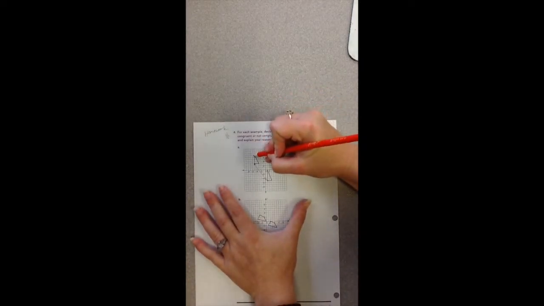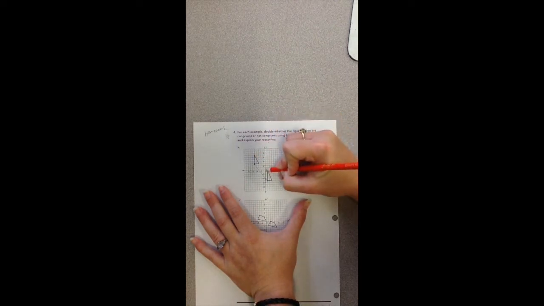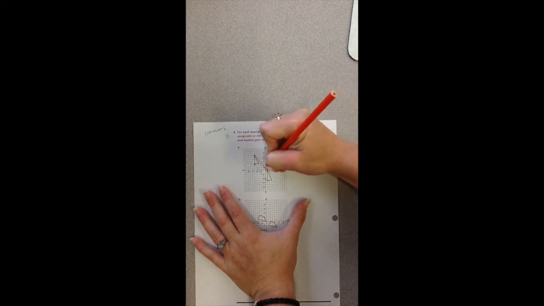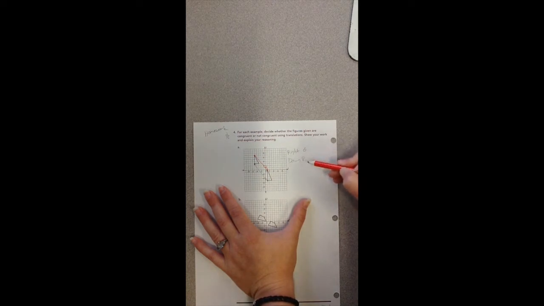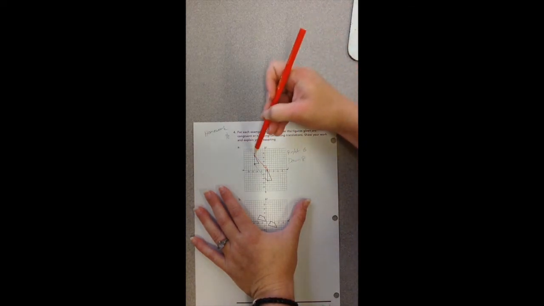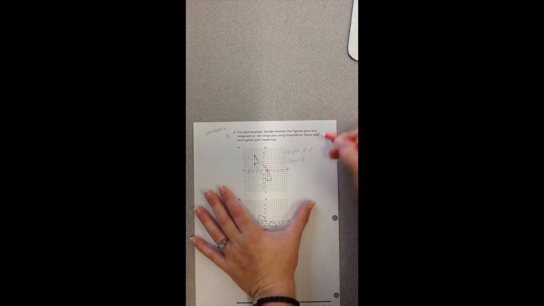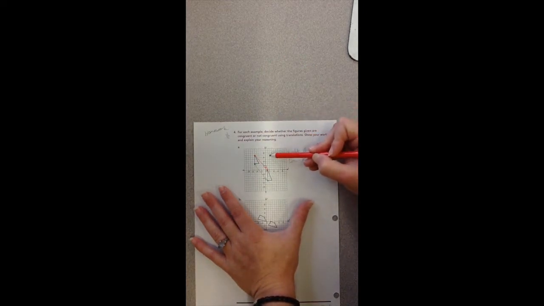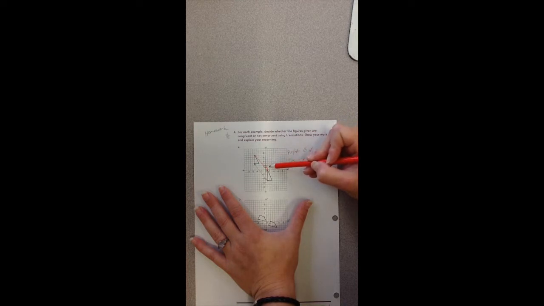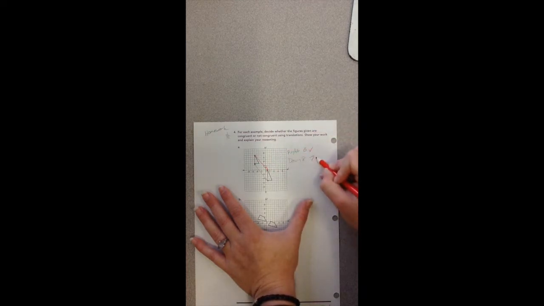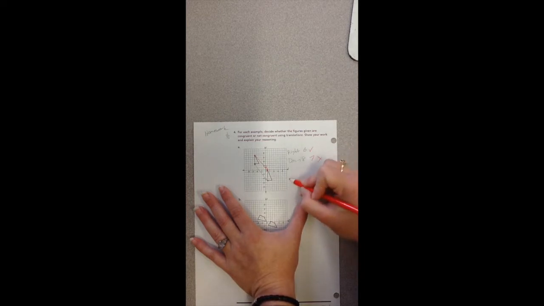I'll use some colors just so you can see it a little bit better. So if I'm thinking this point to this point, that movement had to be the exact same thing. It had to go to the right six and down eight. So let's see if that's what happened. It went to the right one, two, three, four, five, six. So went to the right six, that one's good. Let's see about down though. One, two, three, four, five, six, seven down. So that one is wrong. So this is not congruent.